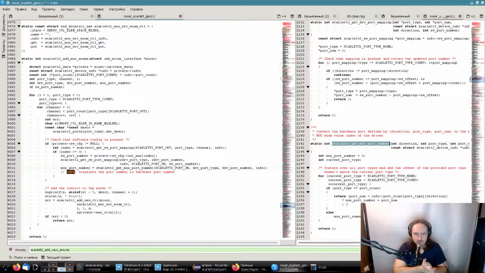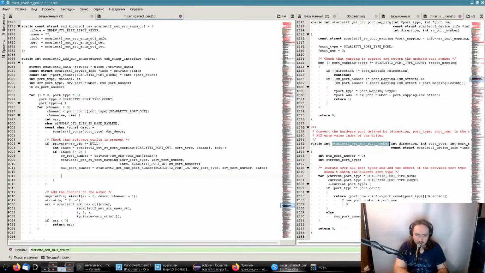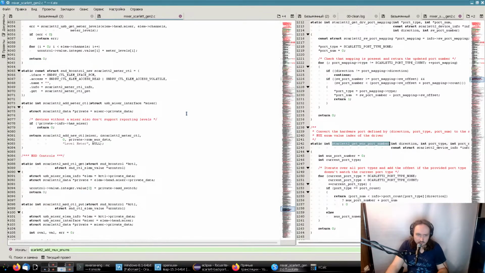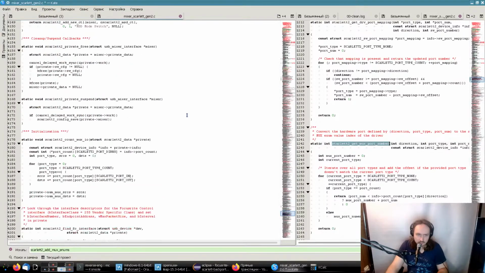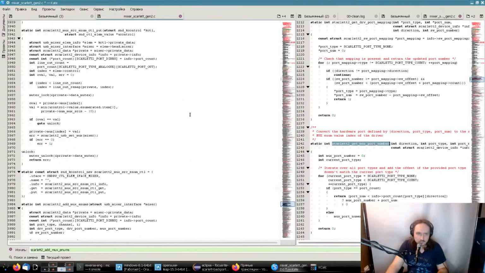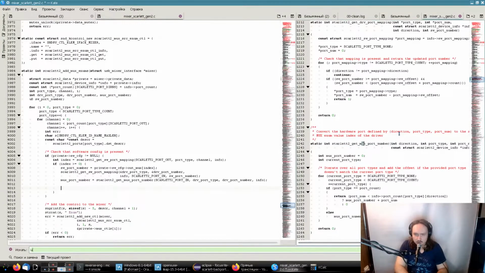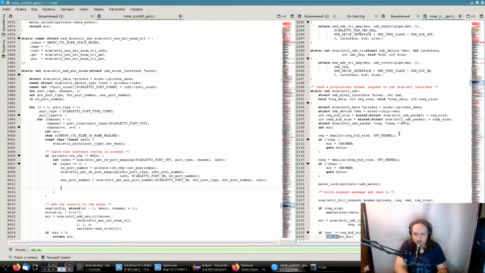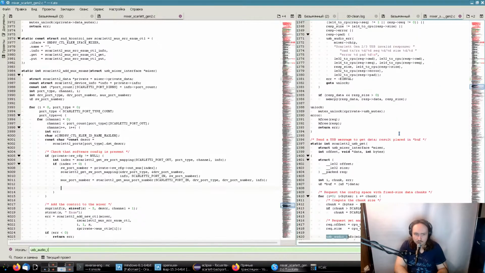Okay, let's look then. We have the MUX port number, and now we can log this. So first of all, we will just log this. I just need to copy the log call from the code. I think USB audio info.